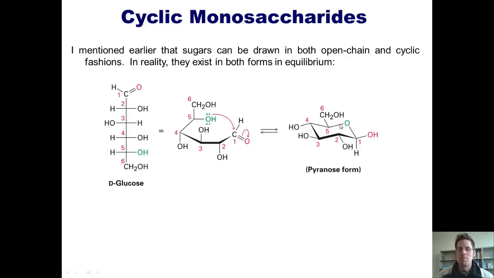You can see that when it does that, it forms this ring structure shown here to the right. You can then imagine that ring structure going backwards to the open chain structure by just doing the reverse. This green oxygen steals this hydrogen off of the anomeric OH and then the electrons thrust down to form a double bond and this opens back up. We go backwards to the open chain form.